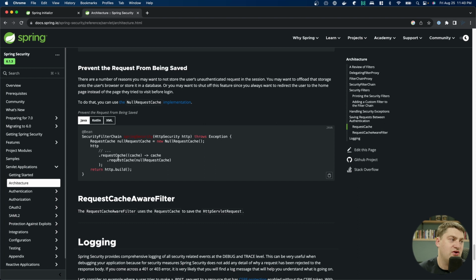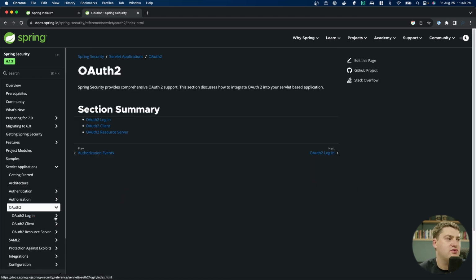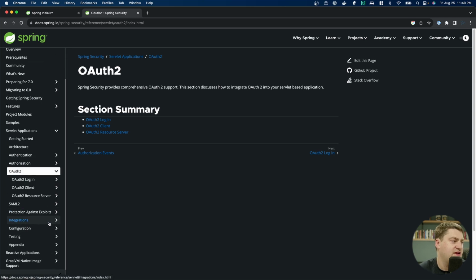There's so much you can do too. I mean, if you want to roll your own authorization server, if you want to be like an OAuth 2 provider, you can certainly spend months doing that and building that off of the Spring Authorization Server product. Open source, totally free. If you need to support OAuth 2 login, so if you want to create an application where you have like a sign in with Google type of deal, you can do that with the Spring Security OAuth 2 side of things.